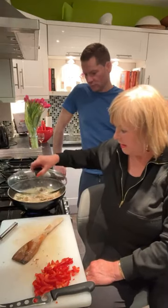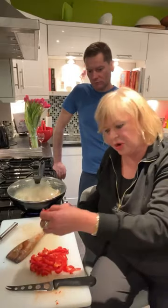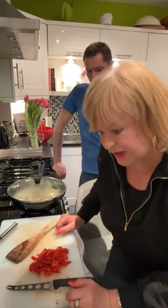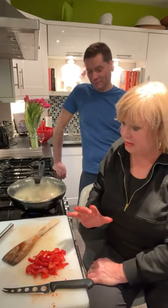Just let that cook for a minute. All right. And then we're going to put our red pepper in next. What to do is cut your red pepper quite small, like julienne. Mine's never perfect, but it doesn't matter. We're not testing to see how well you cut your peppers. We're just about finished here. We haven't got too much more to do.